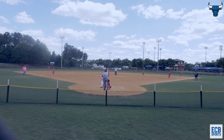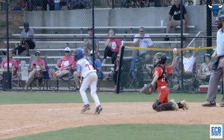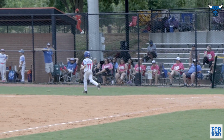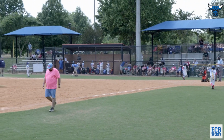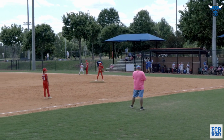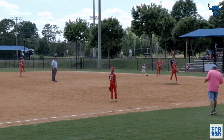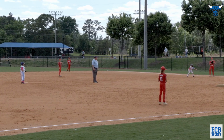Coach telling him back of the box. That gives him just another foot or two to be ready for this pitch. Here we go. And that one's high. That's going to be a ball. So Cole's going down to first. All right, so now with Cole on first, Penny on second.